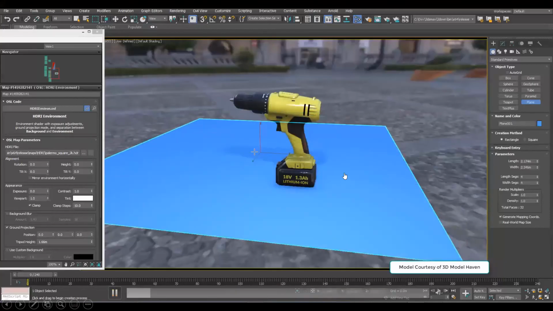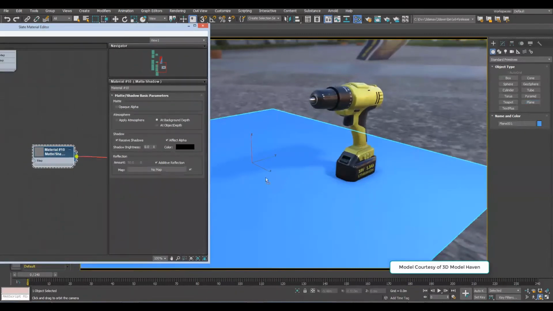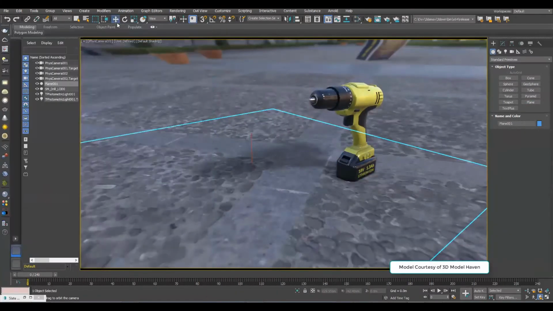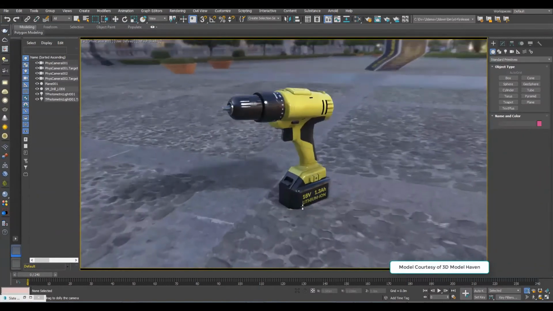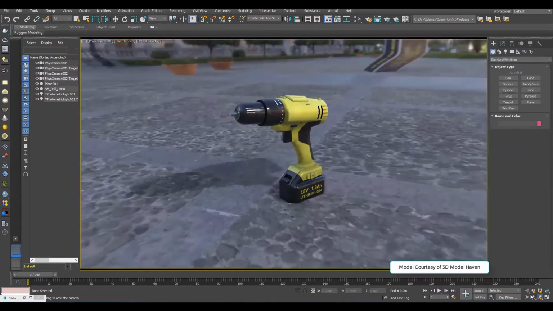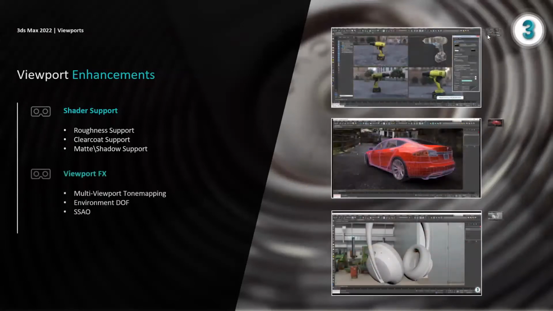Also matte shadows. You only have to create a ground plane and assign the matte shadow material. That's the material we've been using for a long time, and the plane will act as a shadow catcher. All these things work as long as your viewport is set to high quality. That's an important thing to remember.